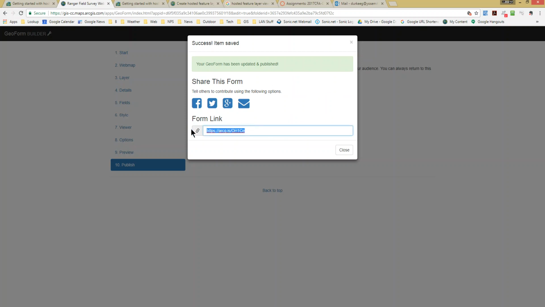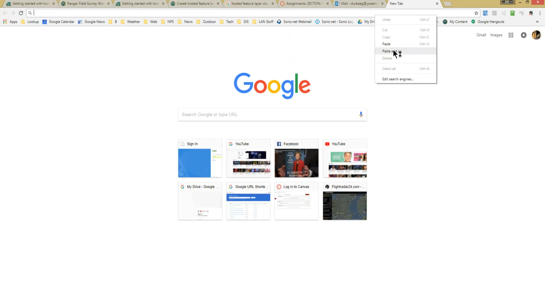So we take the form link, copy it, and let's open. And you also, if you made it a public form, you want to test it to make sure that the public can see it. So if you've checked everyone to share with, you want to do that. And so then you'd open a private browser and make sure that people who aren't logged into ArcGIS Online, that they don't need an account to view this. But in our case, it's just Columbia, and I'm already logged in there. So let's just take a look at it here and see what we get.